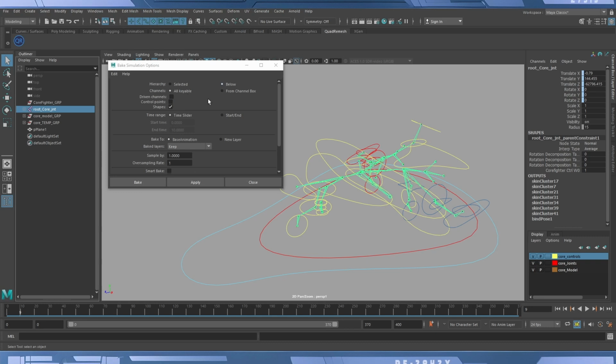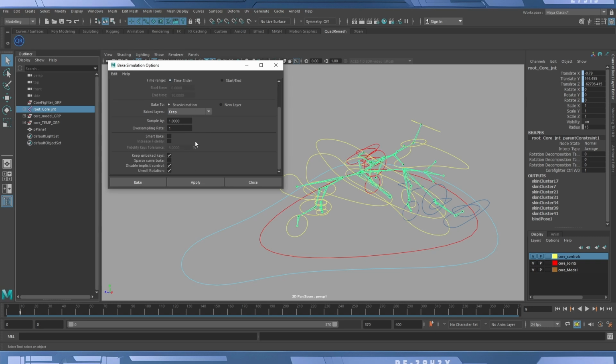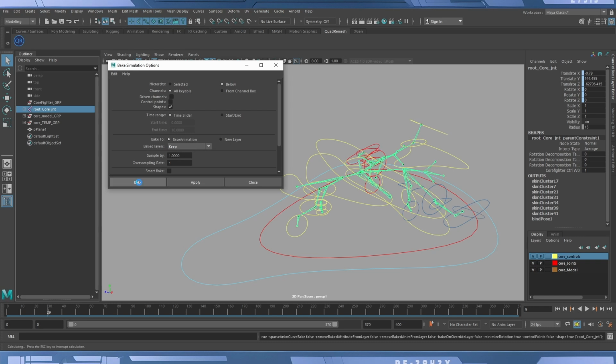So I've got a couple options here I want to just double check on, which is going to be the time slider. I'm working with 370 frames, so it's going to use all those. I can click here and specify where I want it to bake to. So if I only want it to do 10 frames, but I want the entire thing to be baked in, and the rest of it's going to be pretty much default. I'm not going to add anything new to it. So what I'll do is I'll just click this bake right here and let it run its thing.